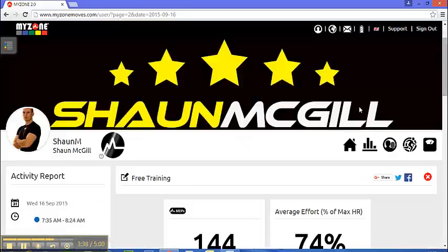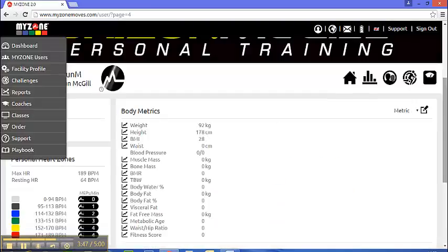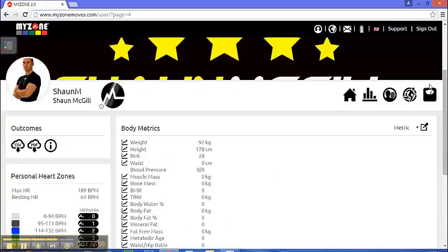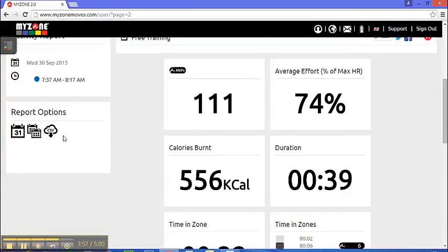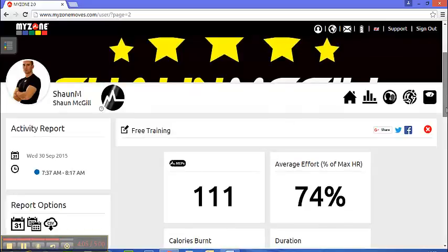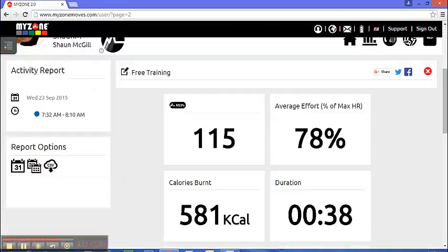Another thing you've got is that you can keep track of your body metrics by clicking on this button here, if that page loads properly. You can keep track of your weight, height, BMI, anything on here. Also, you can have a look at the graphs, which is the one we were just on before. Again, you can click on that page rather than the calendar, and then you can get a graph up of any workout you want.